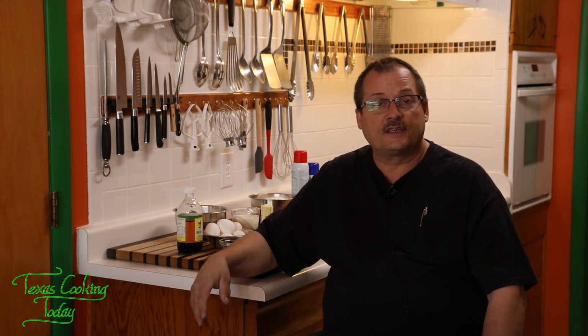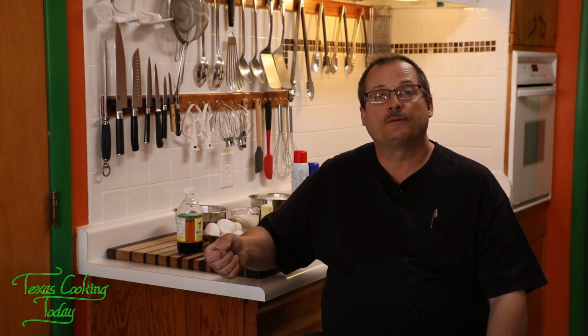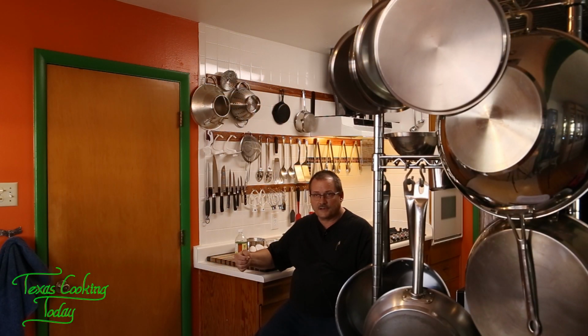White cake. Now, a lot of times I pull out historic recipes and stuff like that, and this is not one of those. This is one of the recipes I decided last week I wanted to develop my own white cake recipe because there are certain qualities, certain textures that I want in my white cake recipe.